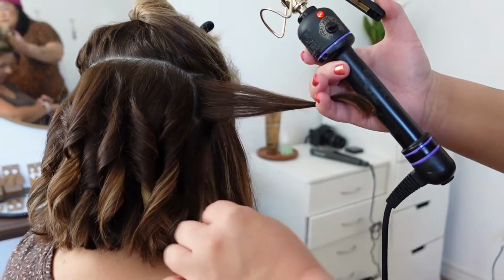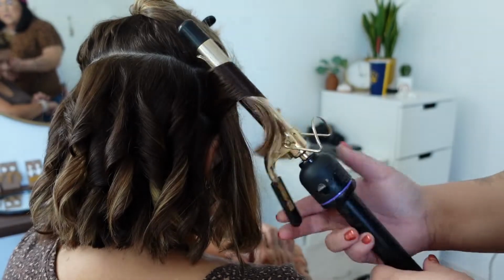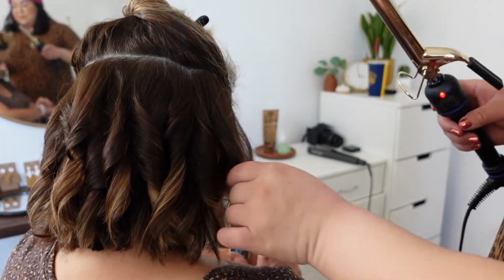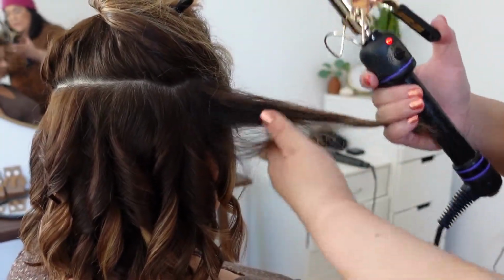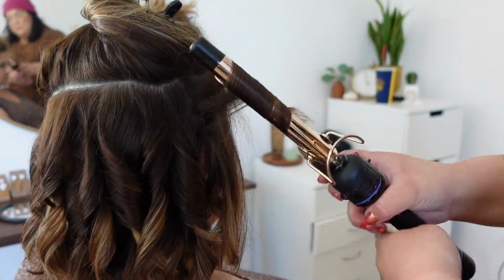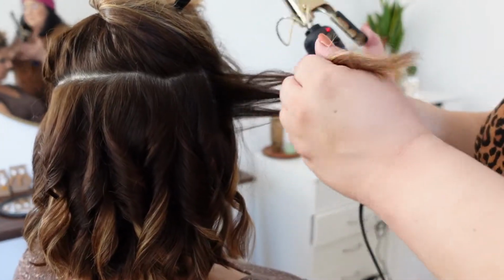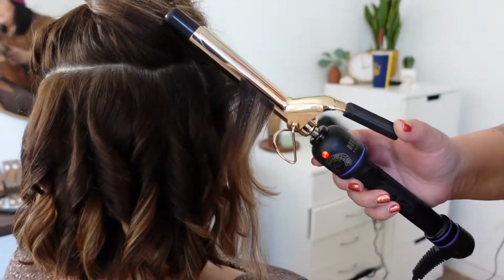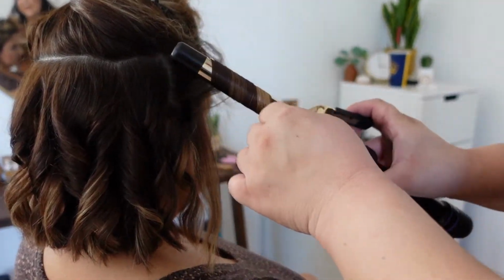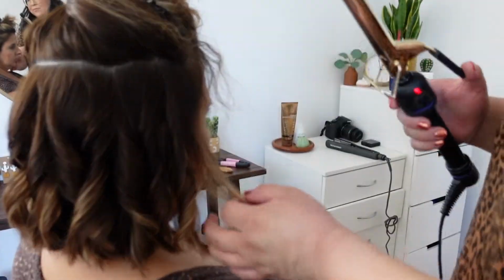So now as we're getting closer to the sides here, this piece I will curl towards the face, pull the ends down. Now these two sections are the ones closest to her face. And again, as you're doing this, it's gonna look really weird. You're gonna look like you're giving yourself quince hair, but I promise that's not the end result you're gonna get. It's just trusting the process of what it looks like as you're curling.